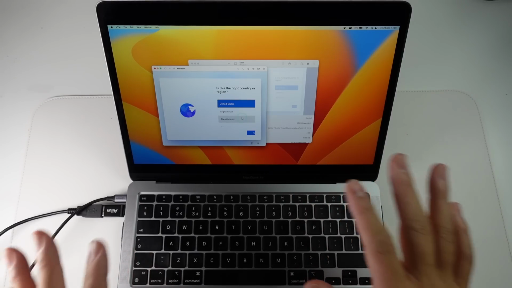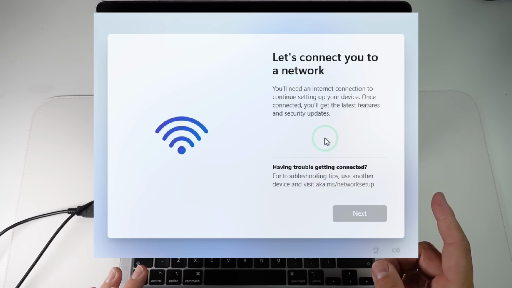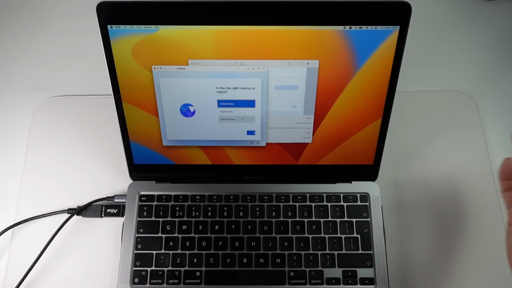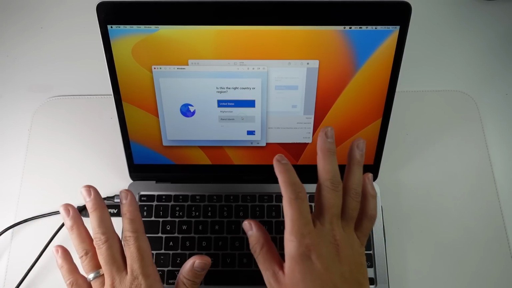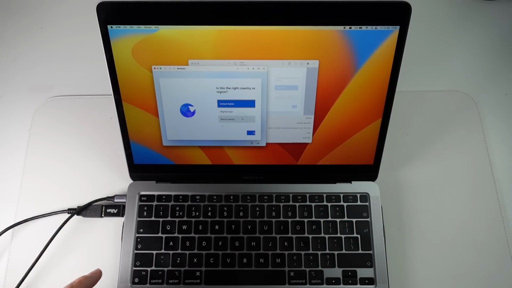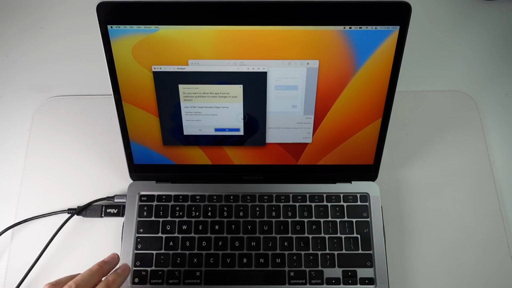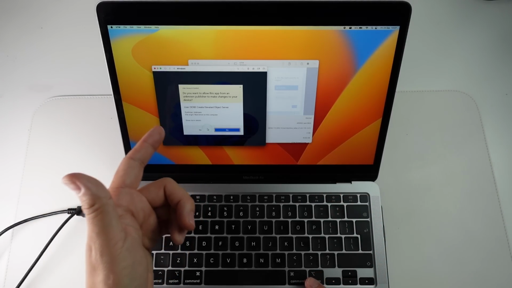What we want to do is to open up the command line now, because if we go to the error connection screen where it can't find internet, then it's going to be too late. We have to do this process a few windows before that. So this is the right time to do this. What we're going to do is to hold down the function key, press shift, and then F10. And then that's going to open up this elevated prompt.